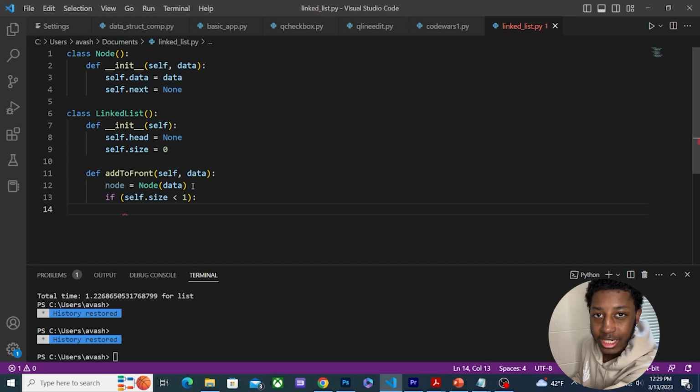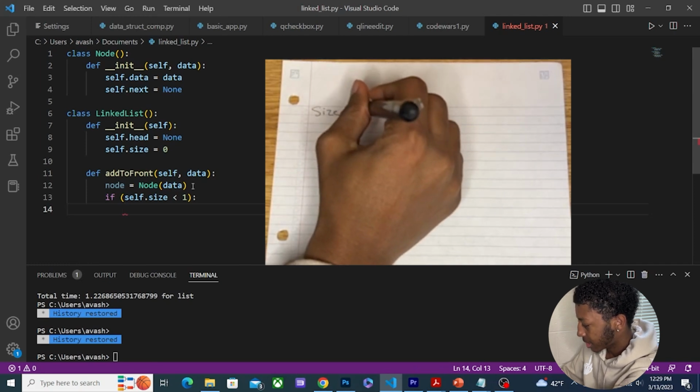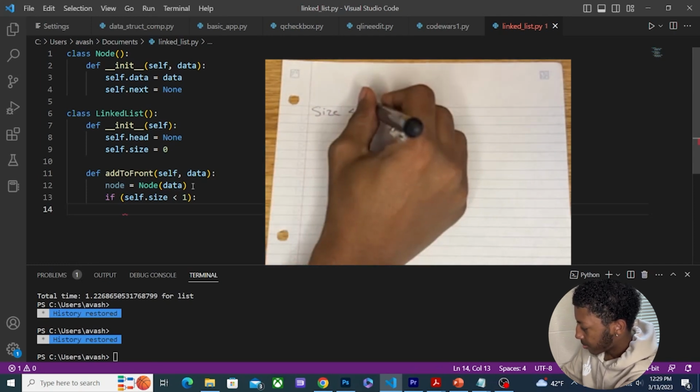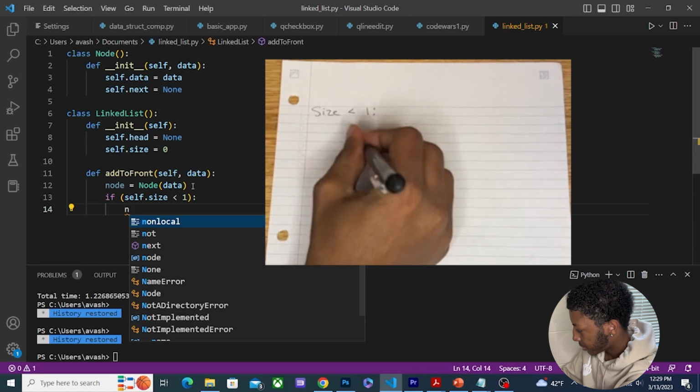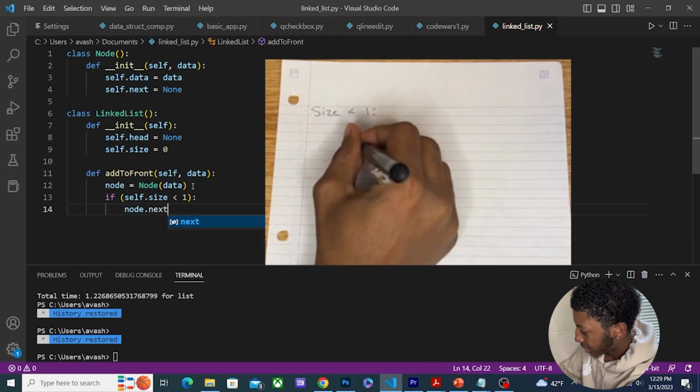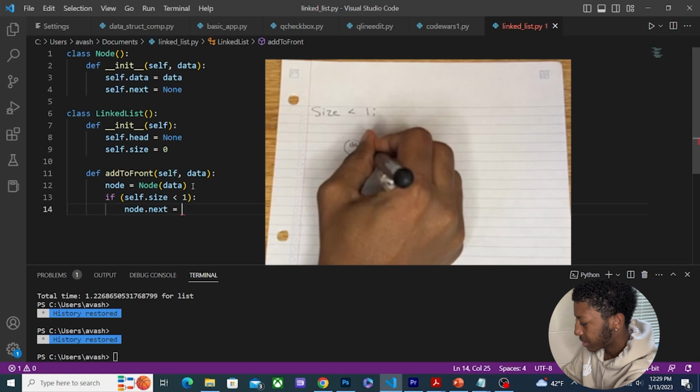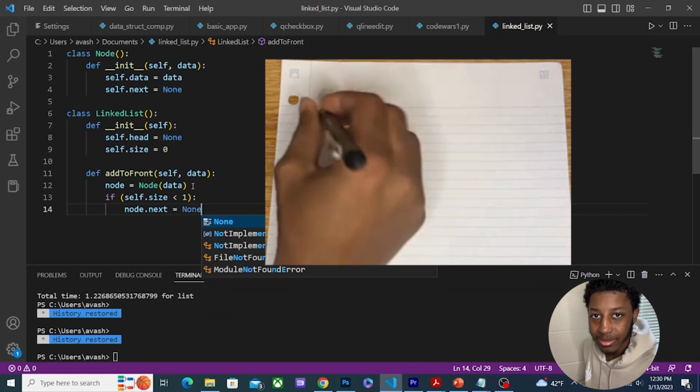So this is very important when we want to define our methods. We want to be able to visualize what's going on, so I'm going to have a drawing of what's going on while I write this method. So if the size is less than 1, so if the list is empty, I'm going to set this node.next, so the node's next reference, to None, because it's the first element in the list.